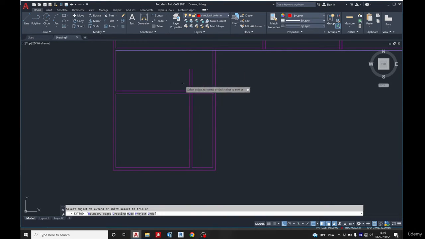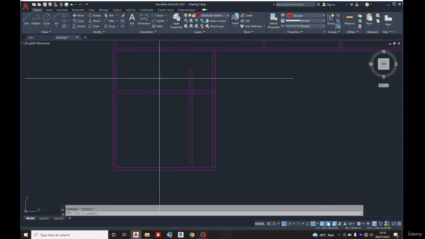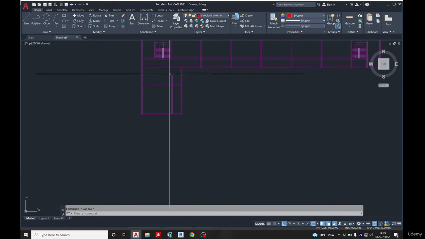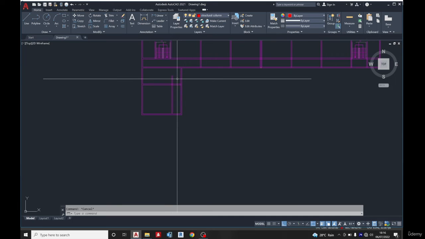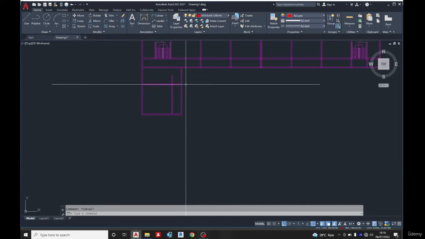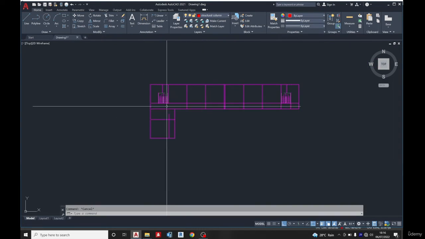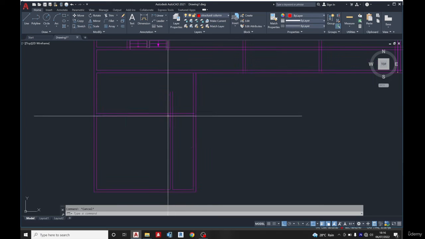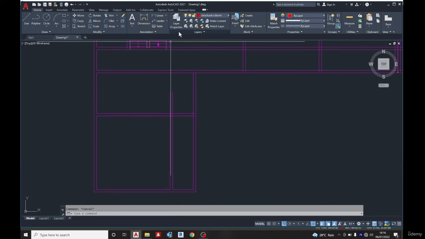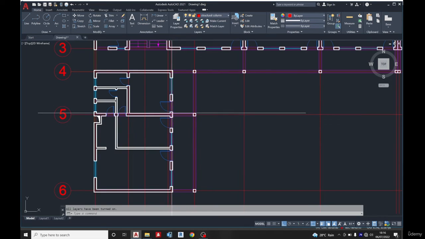So I'm leaving this along this axis, so I think I'm okay with this. I don't need to stretch it into it, so I'll just trim it, leave it whichever way I want, and check it with the architectural. So I can decide to trim, I can decide to extend. So if I trim, this is what happens. It's going to terminate at this point. So I want it to extend to this place.